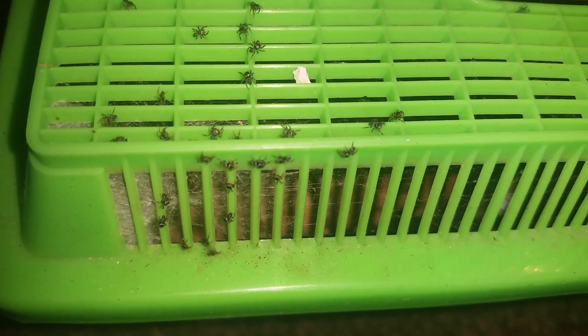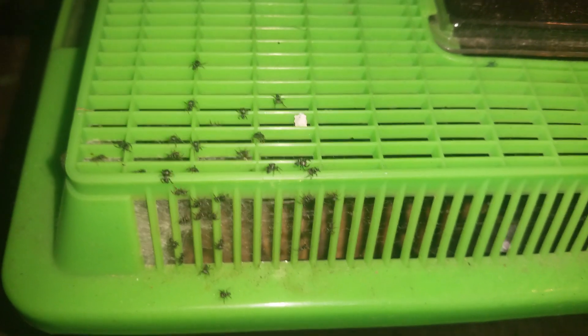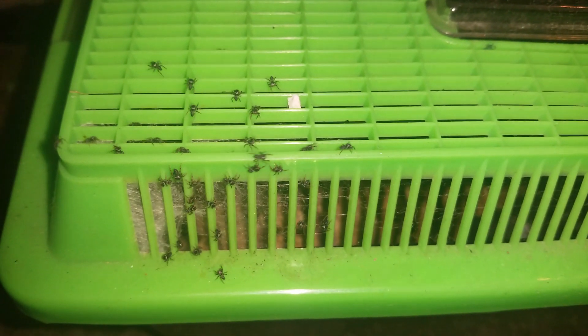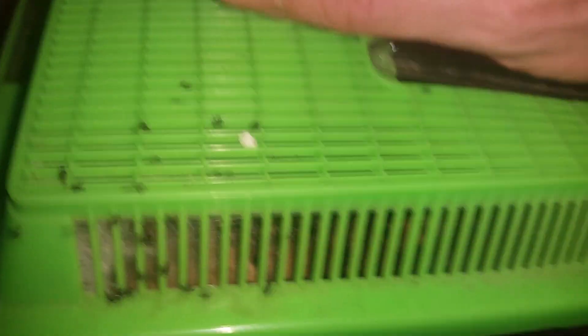So now we've got a bunch of them. I'm letting them roam free because I want them around my house a little bit, but mostly they should stay right there for a while. The egg sack was huge. She was eating pretty large dubias — I was surprised at how big the prey was that she was taking down. There are probably a hundred slings in there. I just watered the enclosure and they started coming out everywhere.